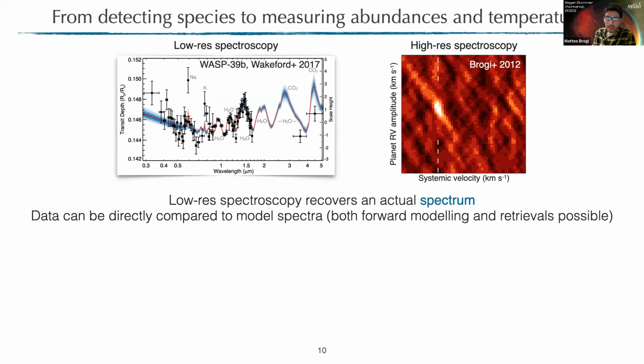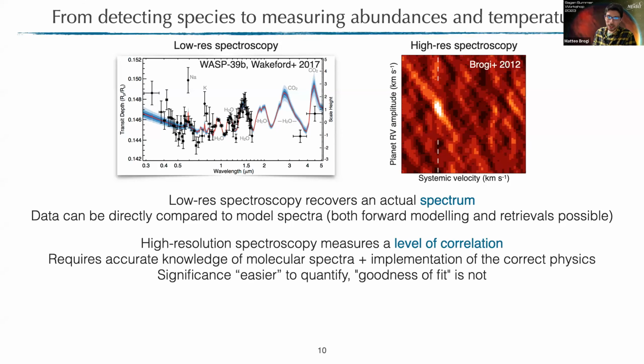So what does it mean? You've seen this spectrum from Hannah, the one on the left already. This is what space observations can deliver, right? This is fantastic. You see a spectrum, this is a transmission spectrum. You see all the wiggles. You can directly relate those to the presence of certain species. You can compare it to models at various levels of complexity, as Hannah already hinted to, but you've got ground truth to refer to.